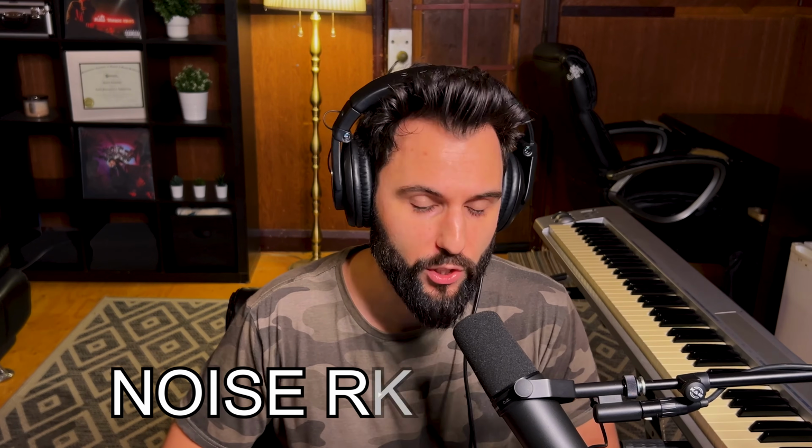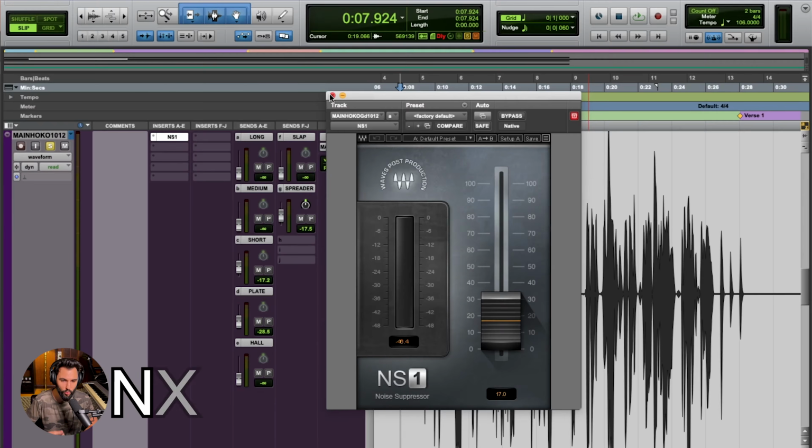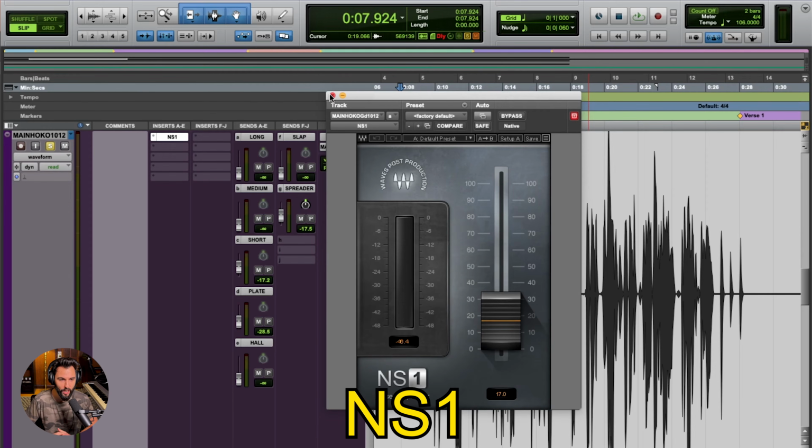So let's start with noise reduction plugins. And the first one I'm going to show you is the NS1 noise suppressor. Now, this is a great plugin for obviously dealing with noise that might be taking place in the background of a recording. And this is fairly common, especially today where a lot of artists are recording themselves in less than ideal environments. In these recordings, you might hear things like room noise or hiss or body movement, even a fan running or an AC unit running, a fridge. You can hear all kinds of stuff in a recording if you really pay attention. And this plugin is one that is great at removing this background noise in a less noticeable way. Obviously, if you push it too far, it will be too much, but we could definitely use it to reduce some of the background noise on a recording and basically improve its quality.